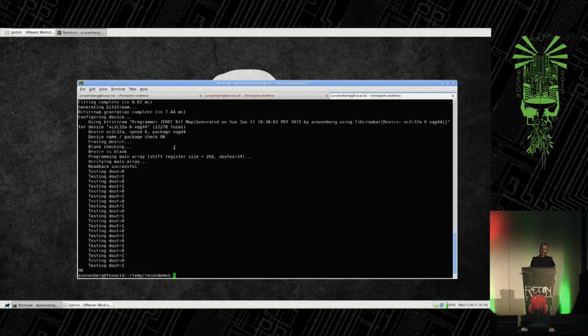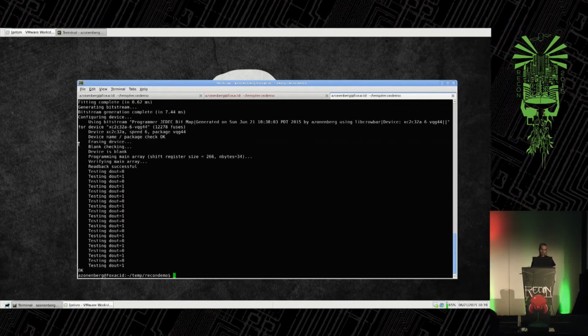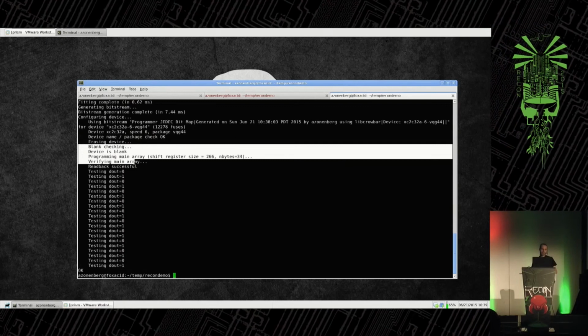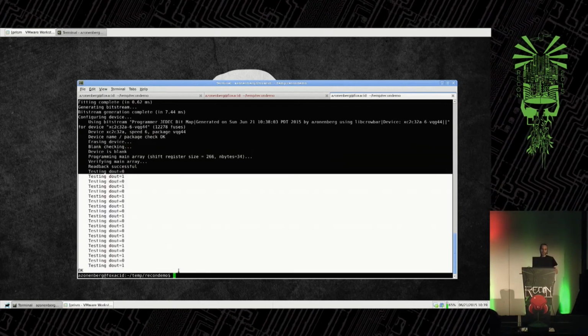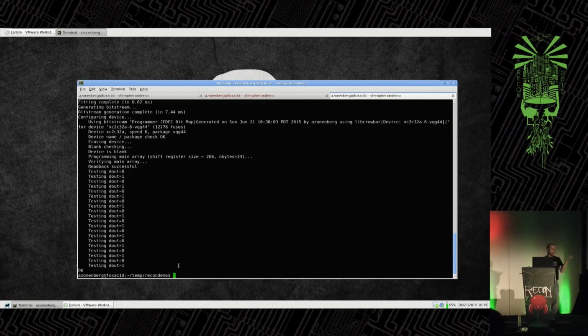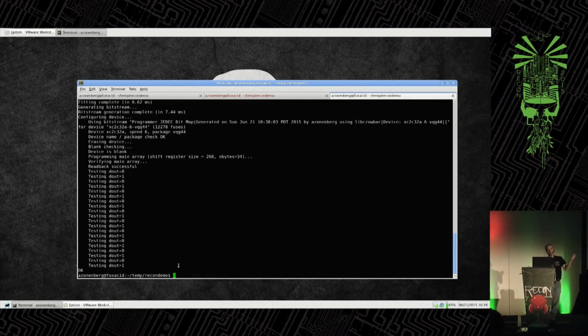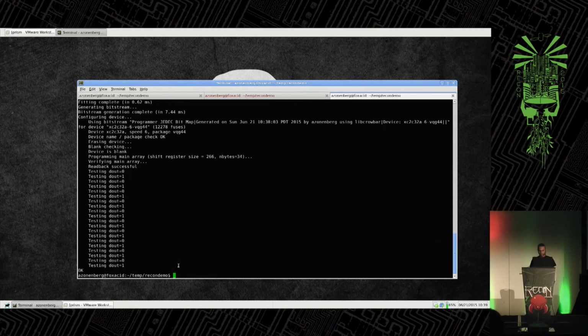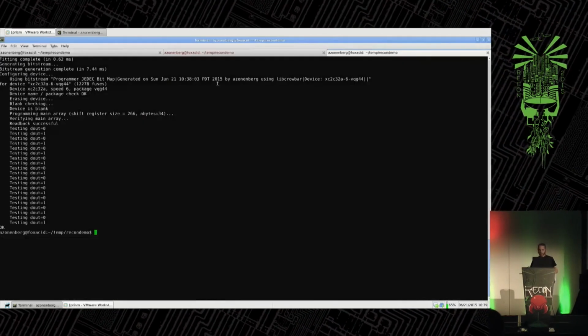We verify, okay, yes, we are talking to the right device. We've got the right number of fuses. We erase it. We make sure it's blank. And then we just bit bang the outputs as 0 and 1, and it confirms that the loopback going back to the FTDI chip does have the values we expect. One of them is X, one of them is X prime. So that looks good. Now let's see what happens if we actually want to reverse this.